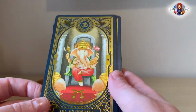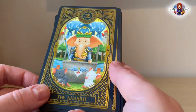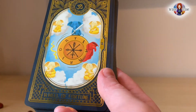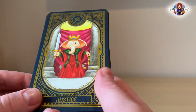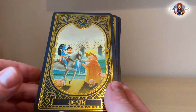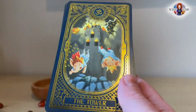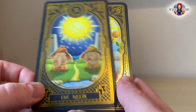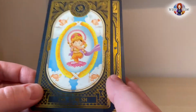the Hierophant, the Lovers, the Chariot, Strength, the Hermit, the Wheel of Fortune. So the only difference here really is that they do have a border around them. Justice, the Hanged Man, Death, Temperance, the Devil, the Tower, the Star, the Moon, the Sun, Judgment, and it's the Ganesh.